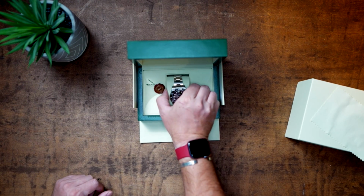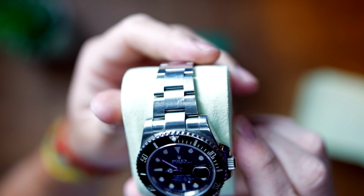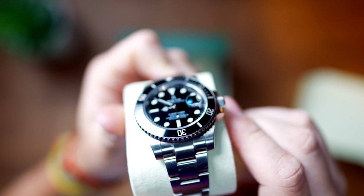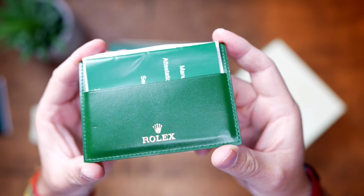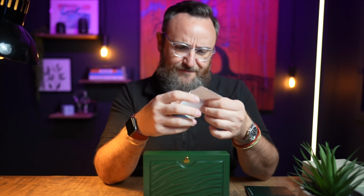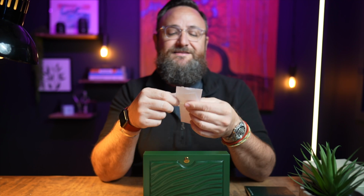Every Rolex owner gets all the paperwork that goes with their specific watch. I'm going to cover it here, including serial numbers, all your paperwork, and explaining how to use your watch. And here's the original receipt, which is now really faded. But let's make sure I've got the number right in my head. Yes, exactly.